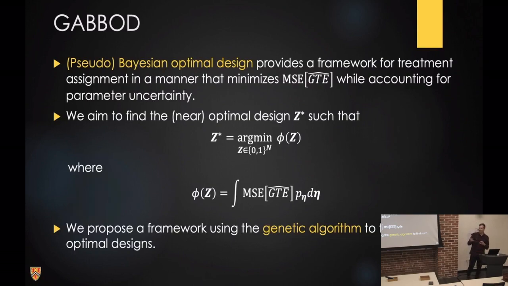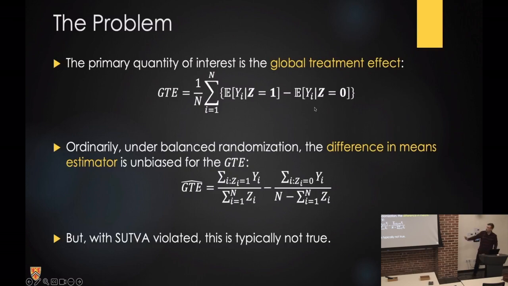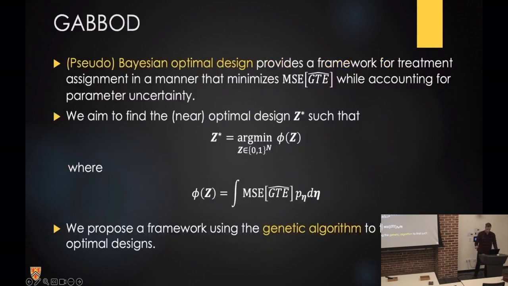Appreciate it. I just have a follow-up on that as well. Is that calculation of phi specific to the experiment you're running? Yeah, good question. What it is specific to is the model. So let's go back. What we're doing is trying to estimate the estimator of this, and we'd like to do that well. The structure of that quantity is going to change depending on the model you're using to describe the y's. So that phi calculation is very particular to the model that you're using.